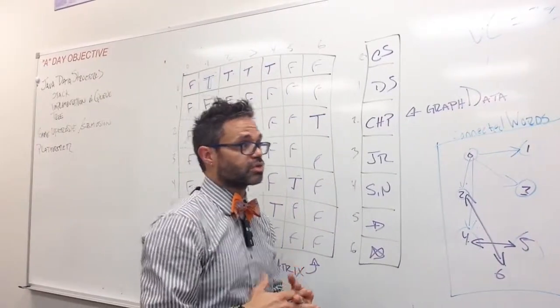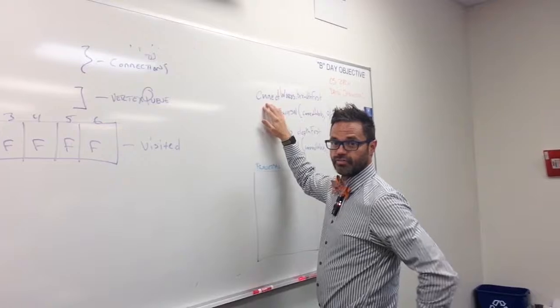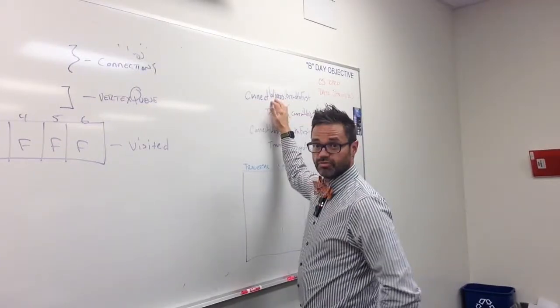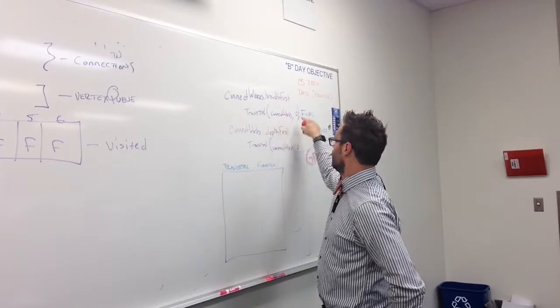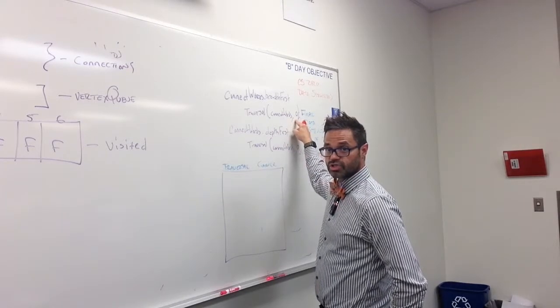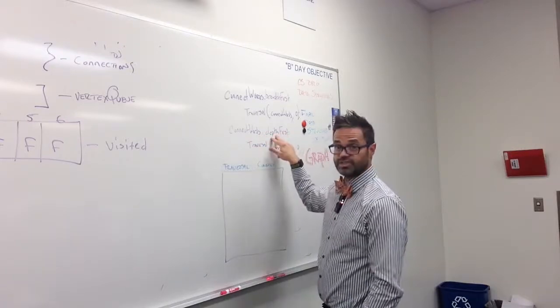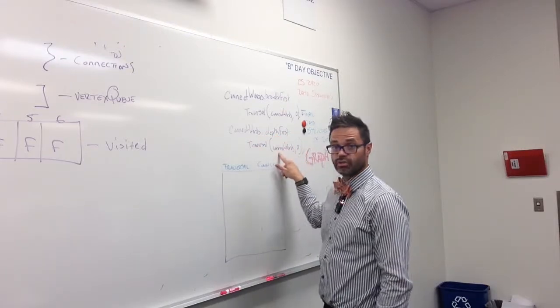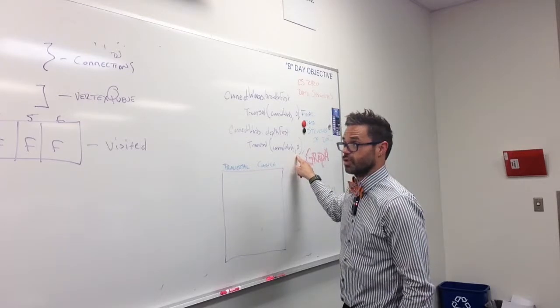So what we're going to be doing with this is we're going to take a look at the actual traversals that go along with this. And in the traversal section, as you can see right here, I have my connect words, which is the name of my graph that I was working with, and I have my dot breadth first traversal passing it the connected words and 0 as the index we're going to start with, and then the depth first traversal passing again the graph and the index we're starting with, in this case again 0.